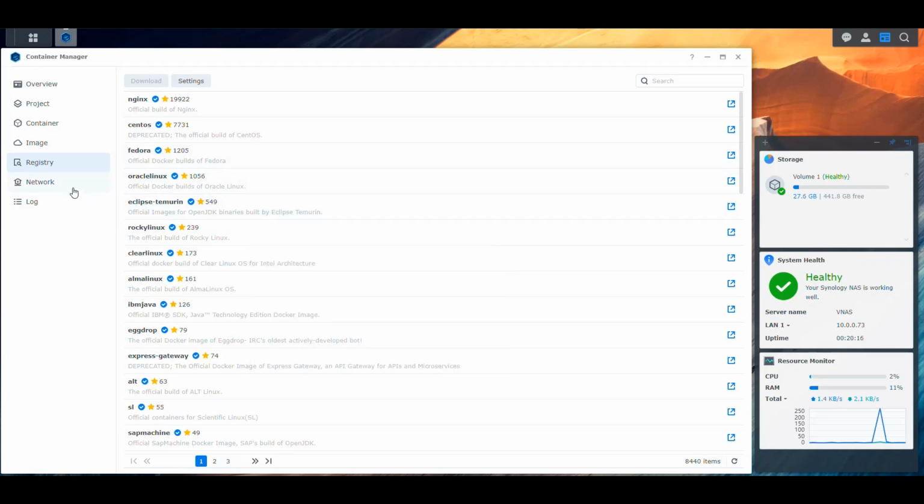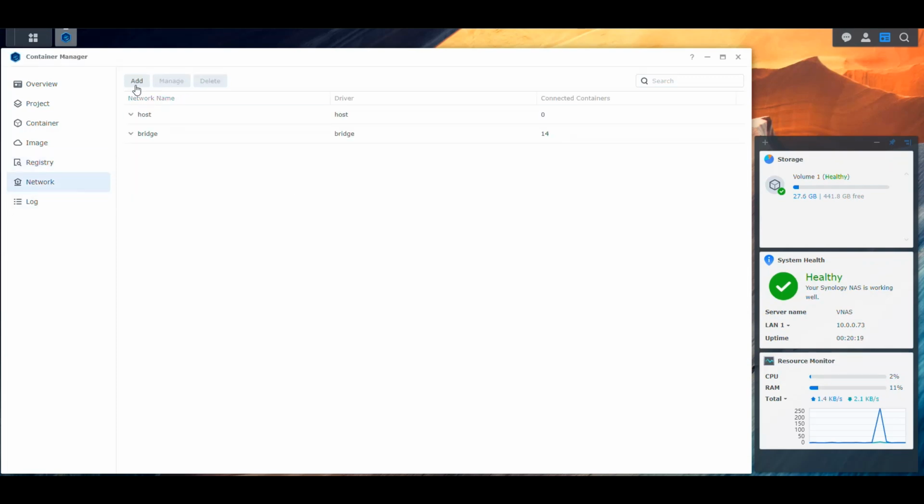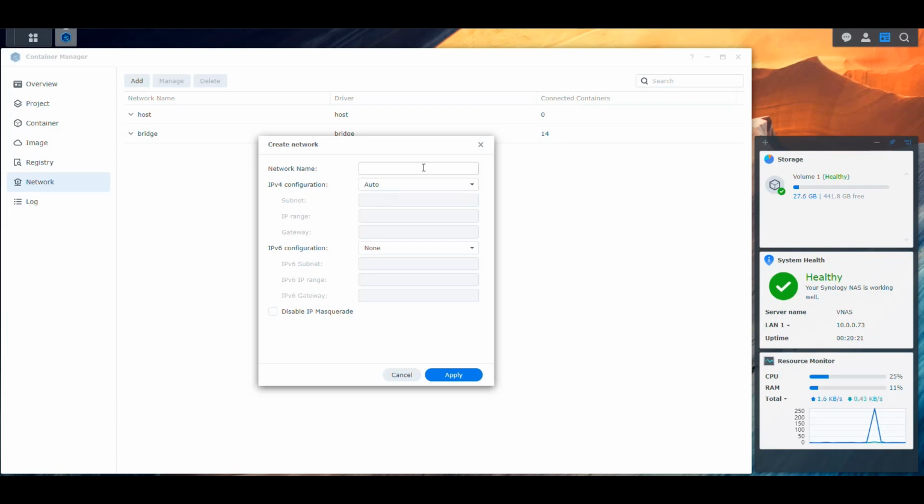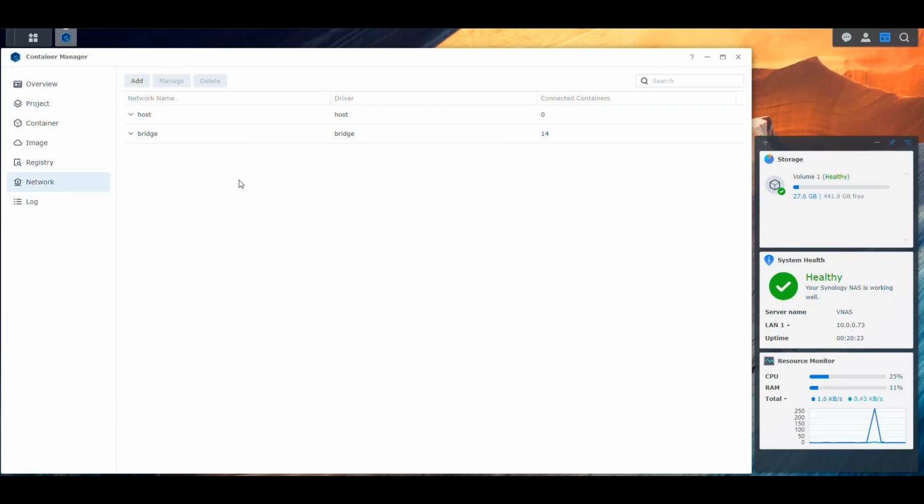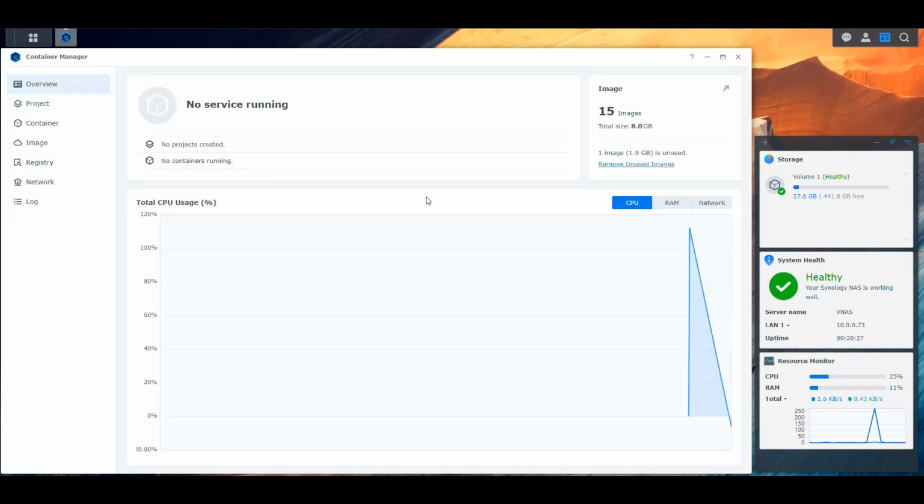And our network in here, this is amazing. They finally gave us an option to create different networks. So that's lovely. I am liking this. This is really, really good. And okay, that was it for this video. How to set it up, how to get DSM 7.2 running, and validating that it does work.